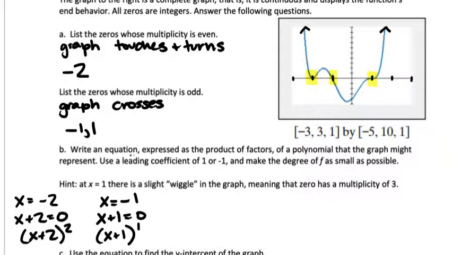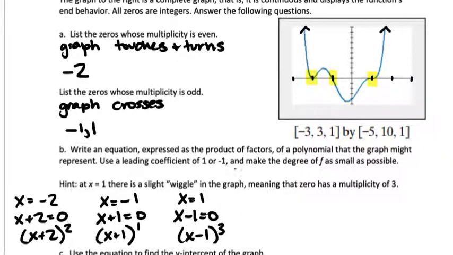So for my 0 at x equals 1, I would subtract 1 from both sides to get the factor, so it's x minus 1, and then this one is going to have a power of 3. So those are going to be my factors that come from these zeros that I have. So you should kind of be able to see how I'm working backwards from having the equation to making the graph, how these steps are kind of working backwards here.